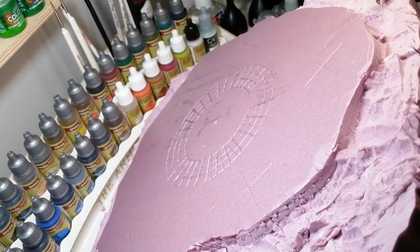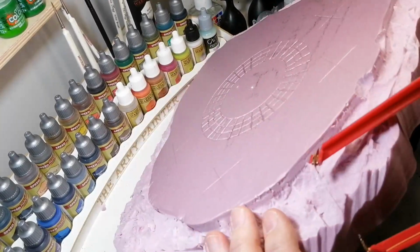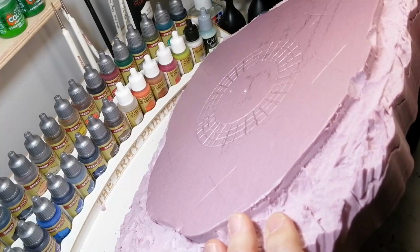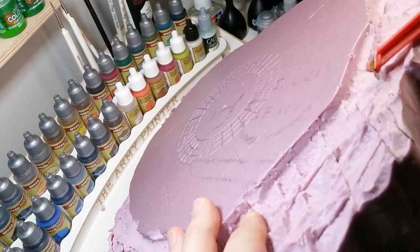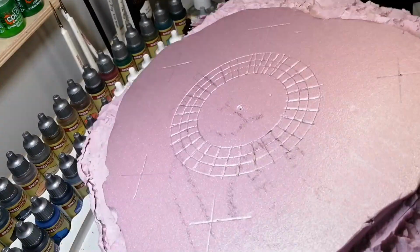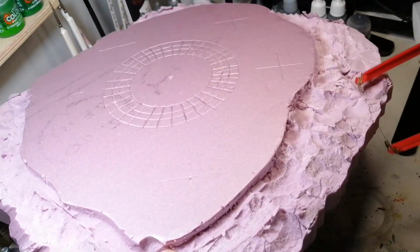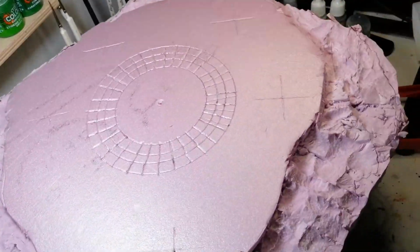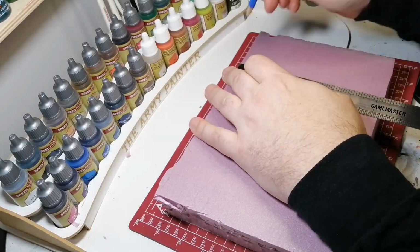And then I'm using the Army Painter's little hot wire cutter here just to go around and do some grooves and make it look like a rocky hill or a rocky side here. And again, when I look back on it, I always say, okay, what could I have improved in this? And this is what's great when you're building dioramas. This is my first one that I really built to do something like this, and I just wanted to see what I could build out of it.